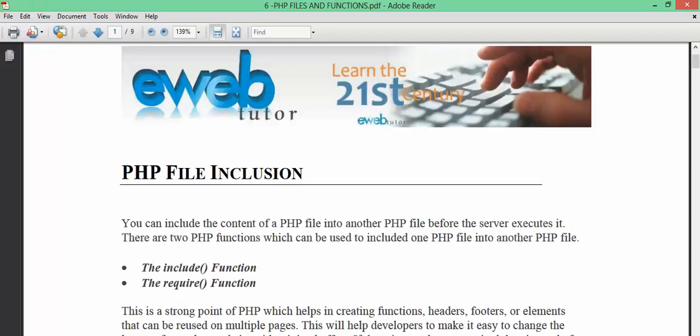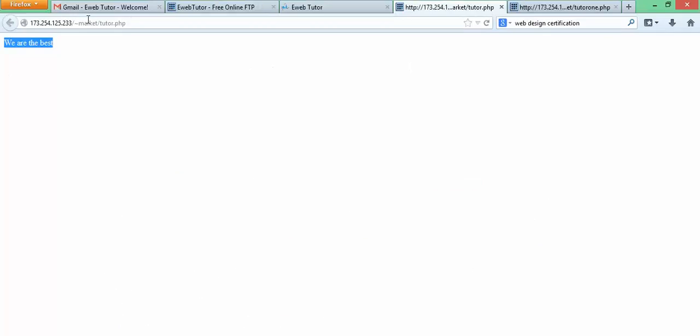But right now, because we have not included the content of tutor.php inside tutor1.php, we are not seeing "we are the best". When you run tutor.php, you still see "we are the best". Now let's use PHP file inclusion to include the content of tutor.php inside tutor1.php.